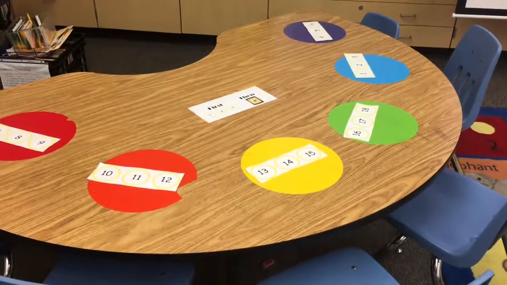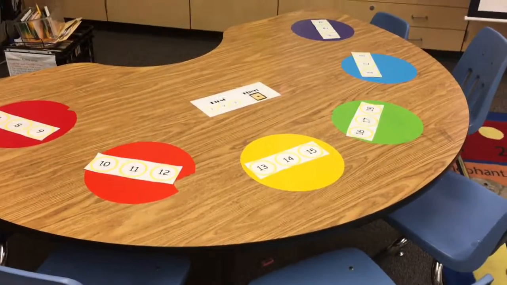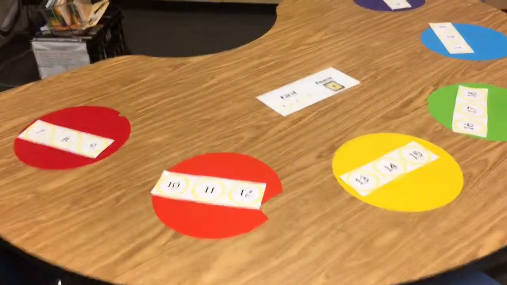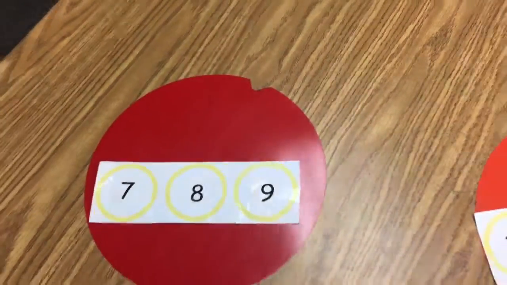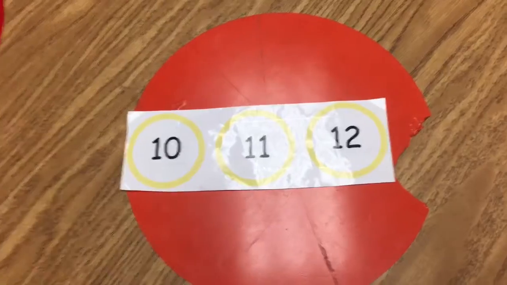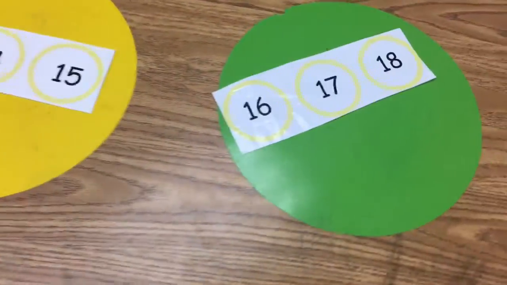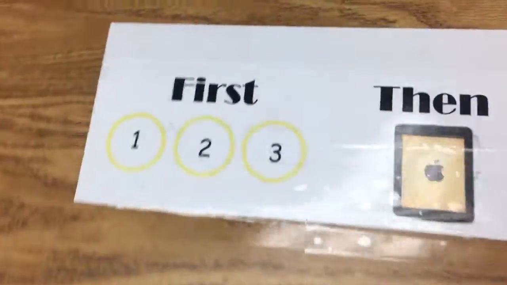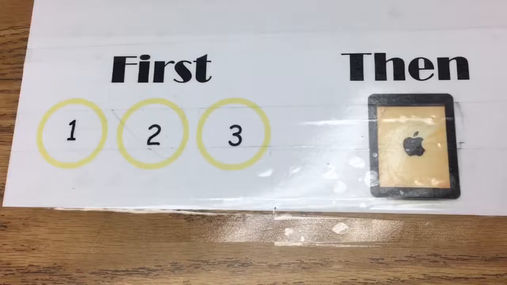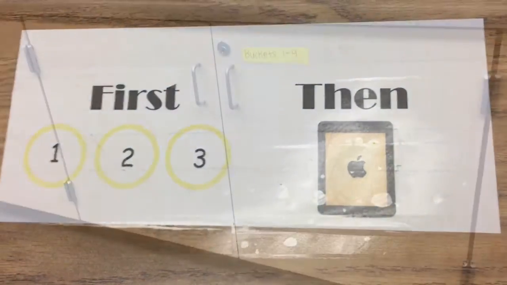When my students first come to the center, this is what it looks like. It's clean, all the chairs are pushed in, ready to go. Each area has a specific set of numbers that each student needs to match these activities and conduct them in sequential order. And then you can see I have a Premack principle right here, and it says pretty much first to complete their 3 activities, and then they can access an iPad.